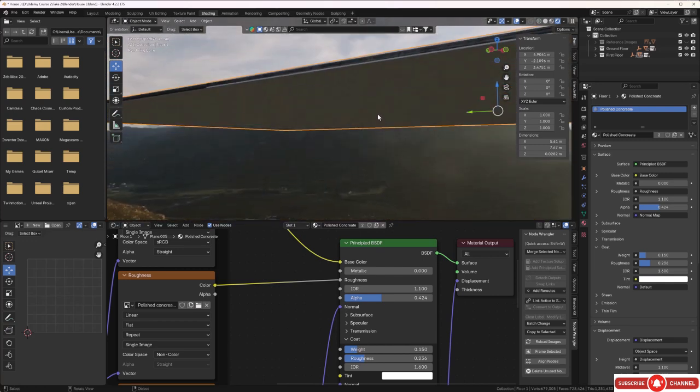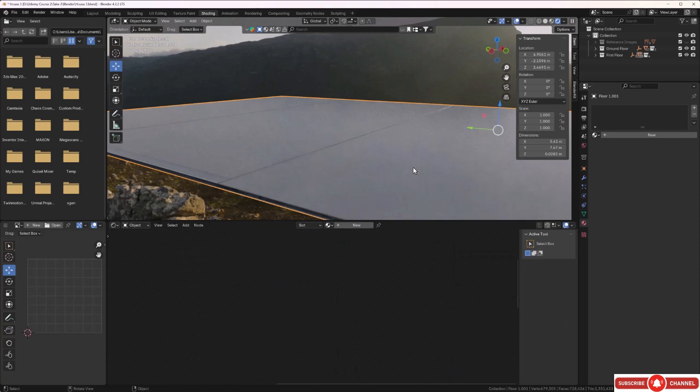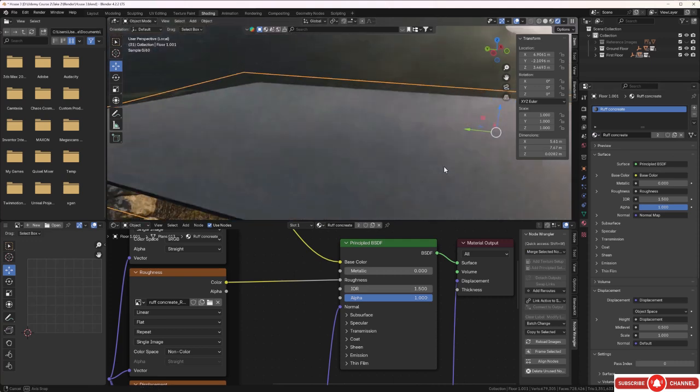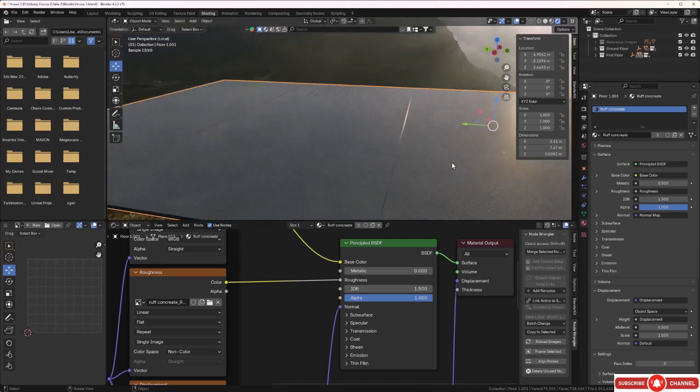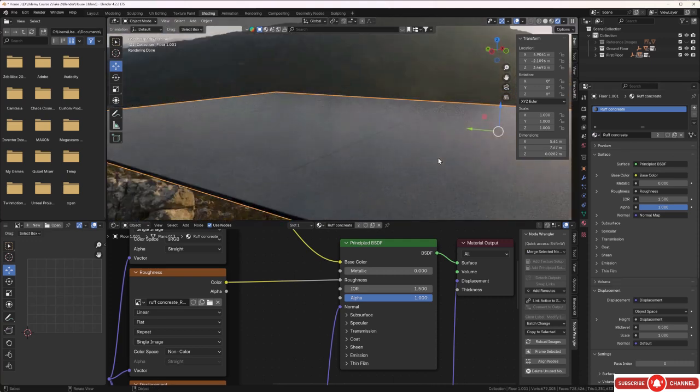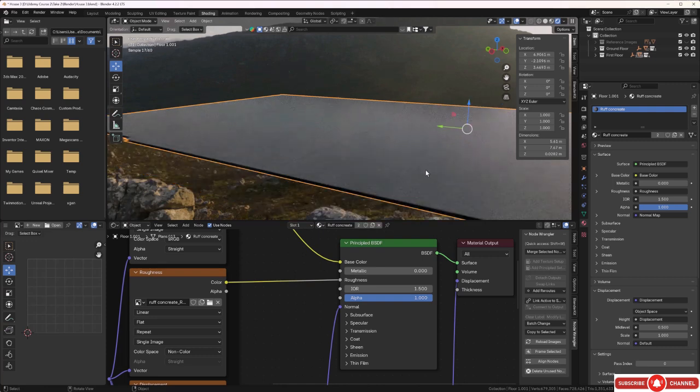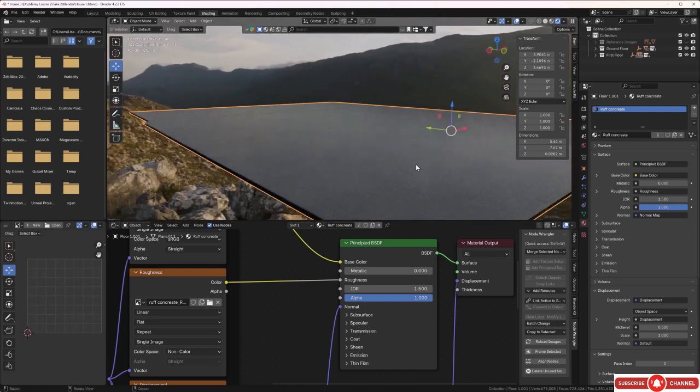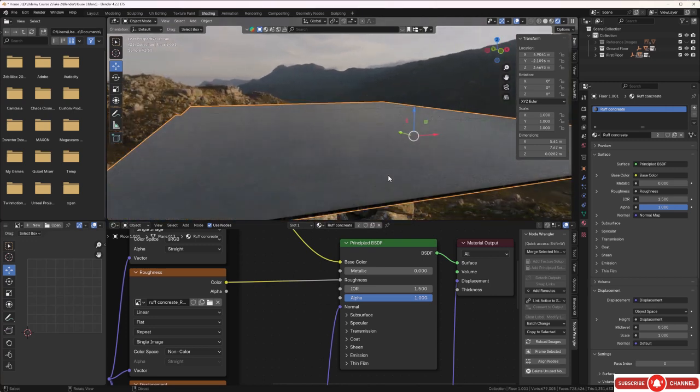Alright, so let's select the one underneath now. And let's go ahead and hit the plus key. And let's hit the drop down and we'll type in rough. And there it is. Where is it? Rough concrete. And we'll add that too. And there we go. We've instantly got our dual layer in the floor. And I think it's looking great. It's a little bit lost when we bring the building back because it's still very dark in there. But when you see it like this, I think that's really popping. I'm pleased with that.